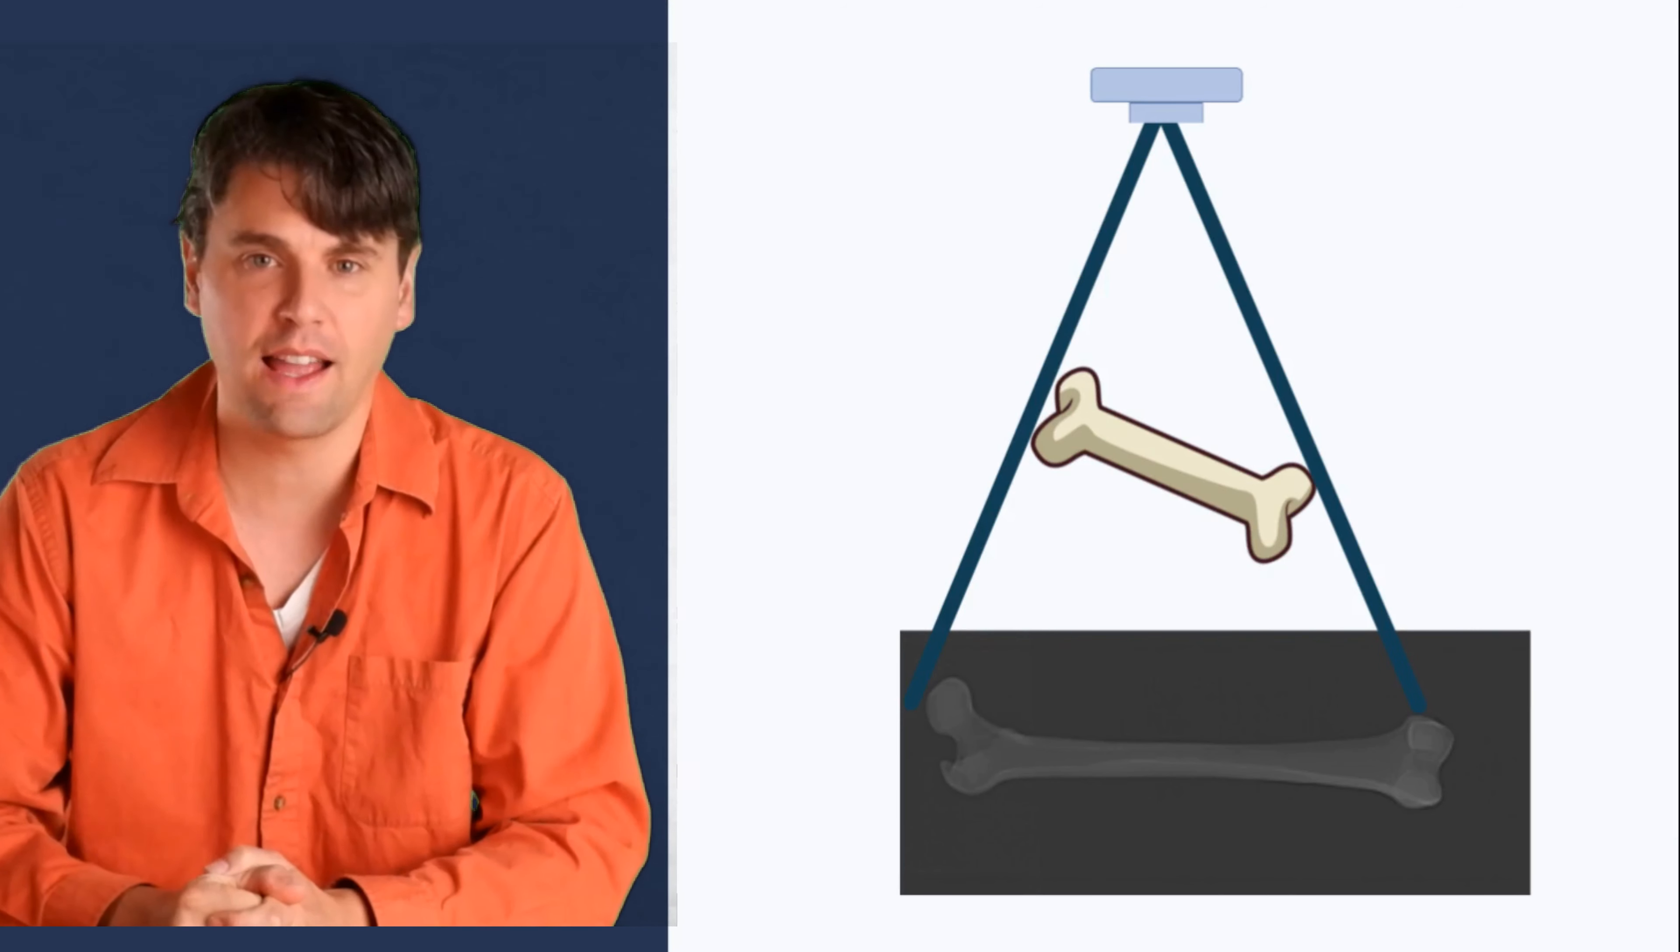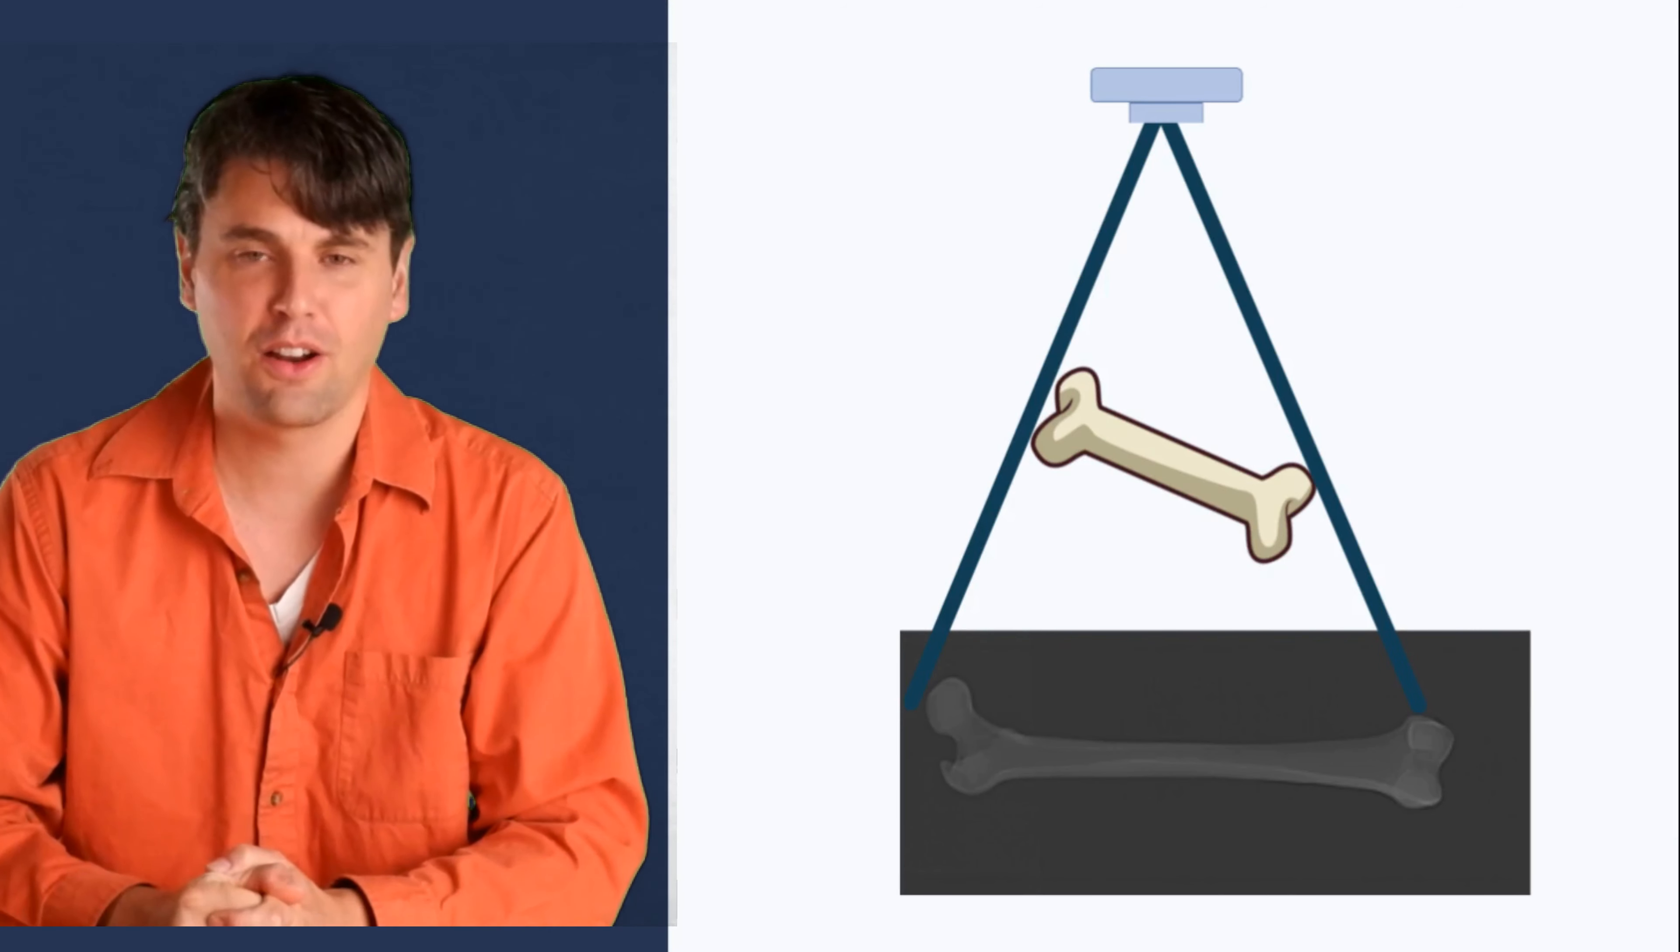If you follow those two outer lines that outline the edges of the bone, you can see it's going to be shorter. And you can also see that the magnification is going to be different for different parts of the bone. For this head, because it's closer, it's going to have additional magnification. So this is going to be actually larger on this image than on the correct positioning that we showed you earlier.